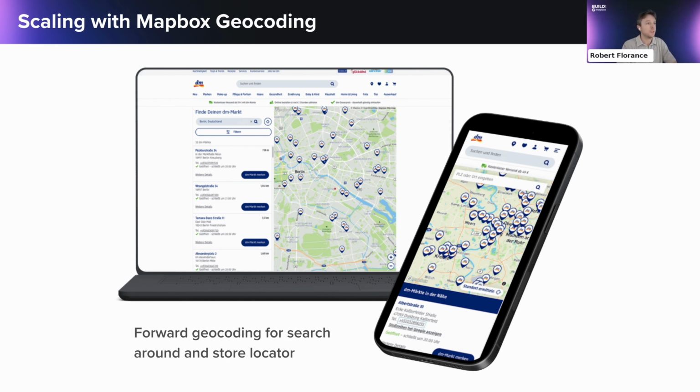So, scaling with Mapbox Geocoding. This is a store locator use case that you're seeing here. It's a huge amount of traffic, and drives a lot of store visits for this retail commerce company. So very easy to implement. You just need to put the geocoding API right into your web application, and it'll enable your users to just drop in any location they want. They could put in a zip code, they could put in an address, they could put in really whatever they want, and this will help you grab the location so you can show them what the nearest stores are.